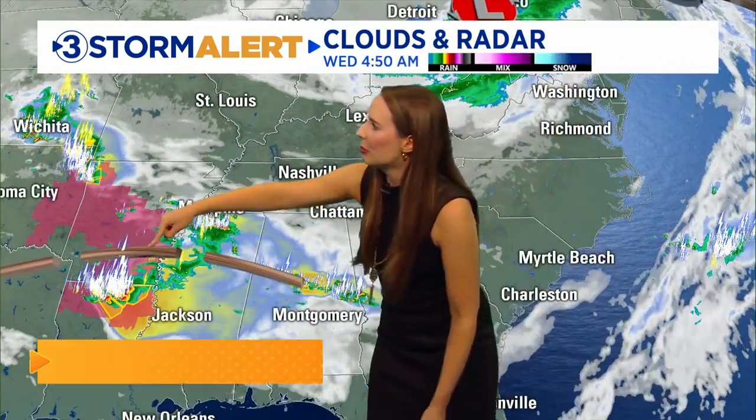Let's pull back and see where that setup is. You're going to notice this brown right here — that's a trough draped across from Arkansas through central portions of Mississippi down into Alabama. Notice those storms along and on either side of that with those lightning bolts: central Alabama and northern Mississippi over to Louisiana and extending up to the north. Most of this activity is going to ride that trough and bring the greater storm potential just to the south of our area, but we'll still see a push into our local region of a few rounds of showers and storms today.